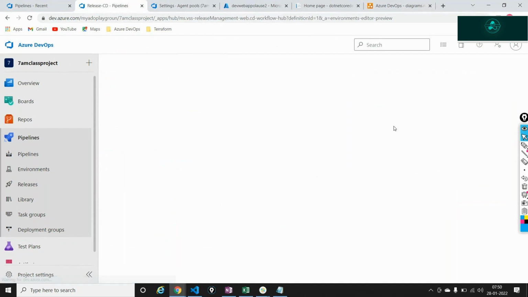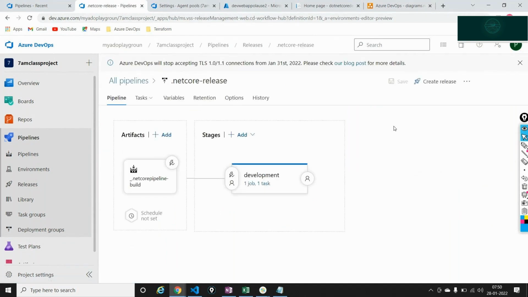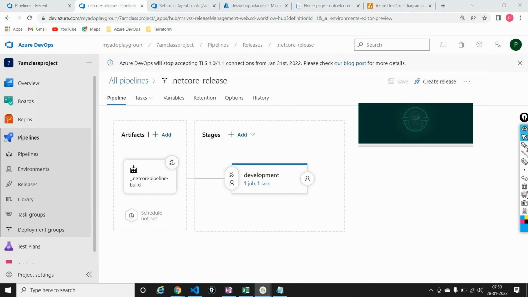This is a single stage. We'll talk about how to create multiple stages and how to handle that, etc. But this is now called a single stage release pipeline, which is totally automated, fully automated right now. So any questions till here, guys? Anyone, anything till here? Any questions, guys? I'm open to take questions now. Are you all able to follow, or did you all lose me somewhere? Anyone, any questions?